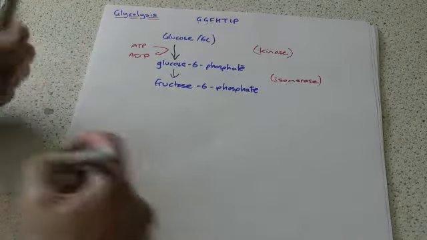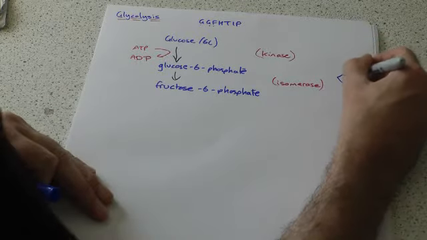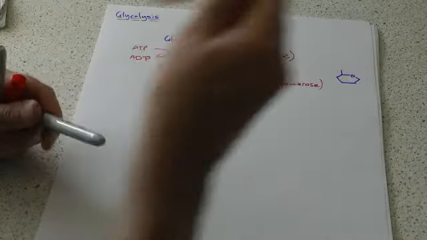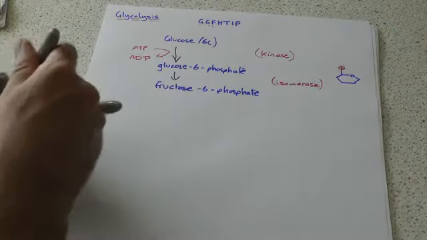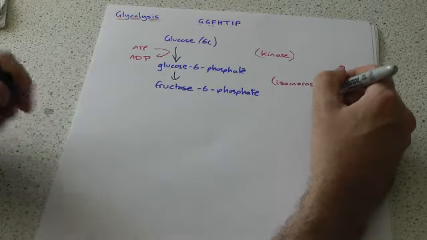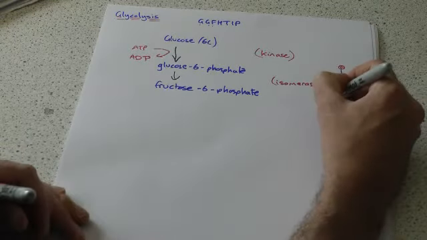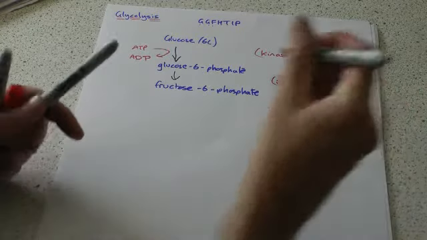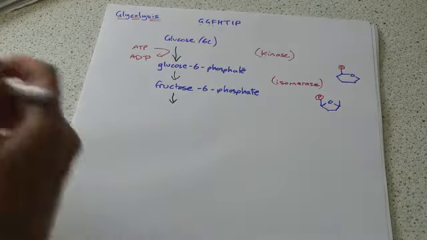So glucose and fructose, they're both 6-carbon molecules. If we were to draw them, for example, if you remember from biochemistry, this is basically what the glucose looks like. So the 6-phosphate refers to the fact that on the 6th carbon, you've got the phosphate group. And if I was to draw fructose, which is also a 6-carbon compound, even though it looks like it's a pentagon shape, it is actually a hexose. The phosphate group would be on here.